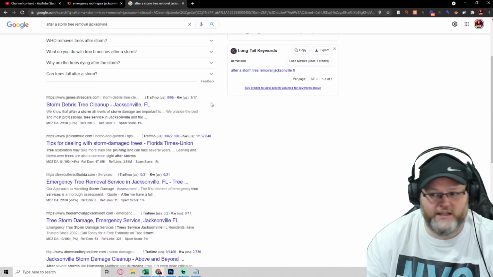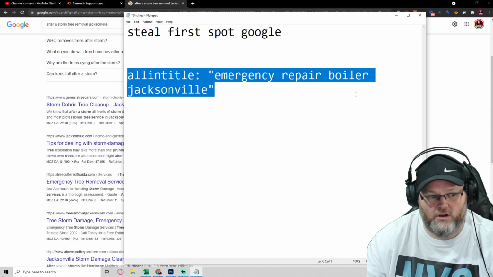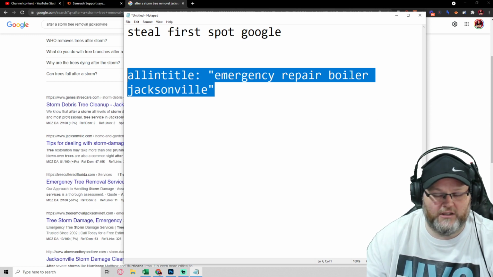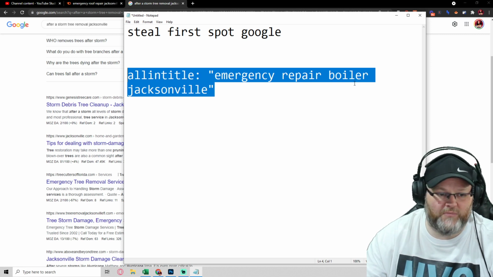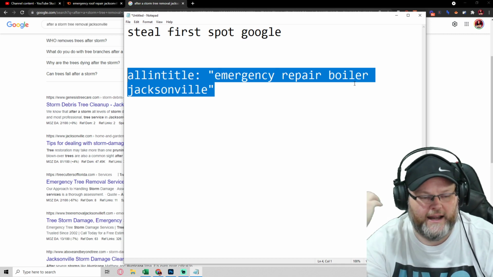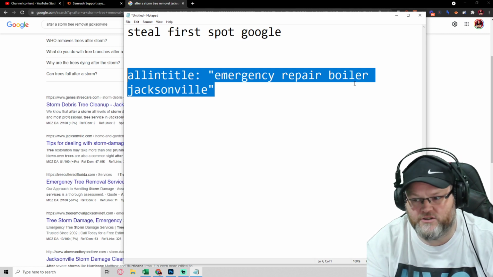And you can take a keyword list and do this repetitively and just sit here and go into the all in title in SEMrush and look at the keyword density and look at, if you will, the golden keyword ratio, is what most people call it. It's a golden keyword density ratio. It's where you're looking at basically how many people are looking for it, how hard is the term going to be to rank?